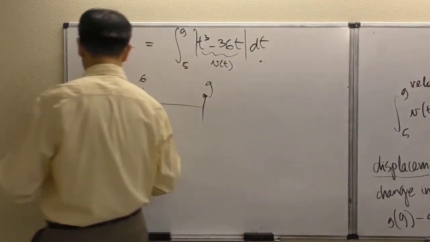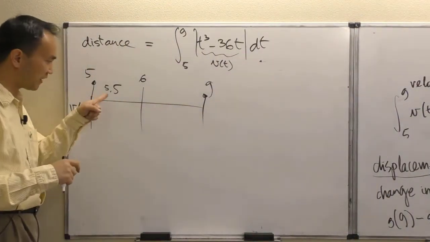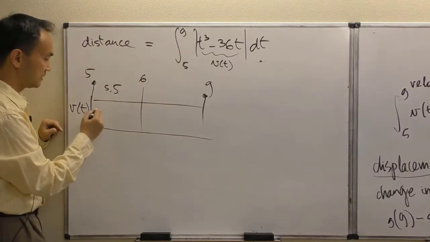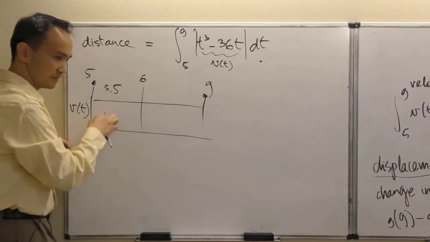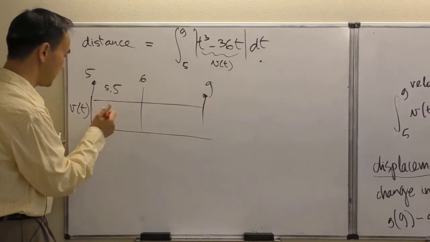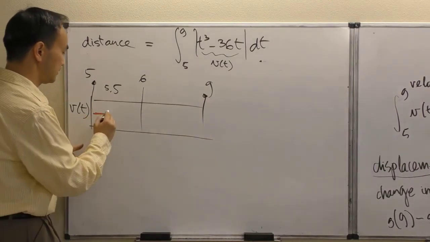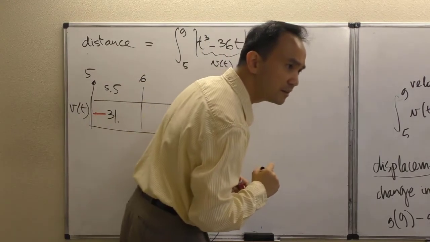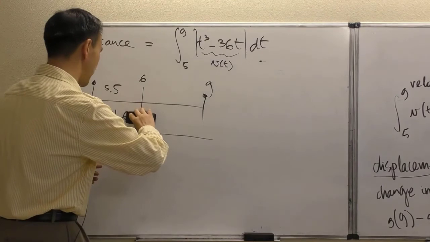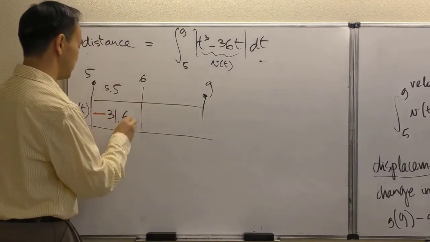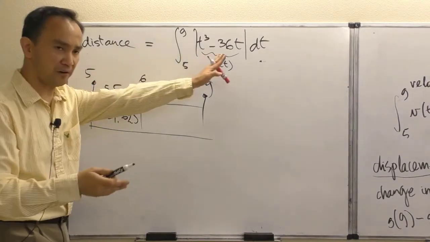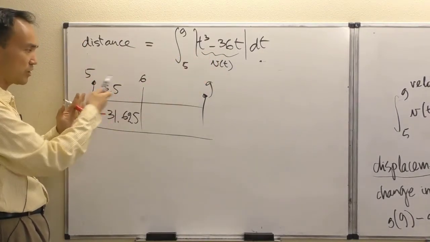All right, so I quickly stepped out over to my computer station, and 5.5 into the v of t function gives me a negative, okay, let me highlight that in red ink right here. It's a negative sign, negative 31.625. The actual value shouldn't matter too much, but the sign here matters. That means I now know that my velocity function is negative in this interval between 5 and 6.